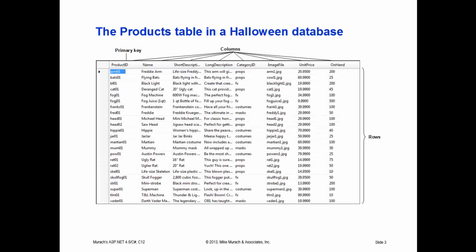All right, so Chapter 12 jumps into, what is a table in a relational database? Typically it looks like an Excel spreadsheet, right? You've got rows and columns. The columns each have field names, so in this example we've got product ID, name, short description, etc. And then each row of data goes down. We've got RMO1 at the top, then BAT01, etc. I think everyone's pretty familiar with this concept of rows and columns making a table.